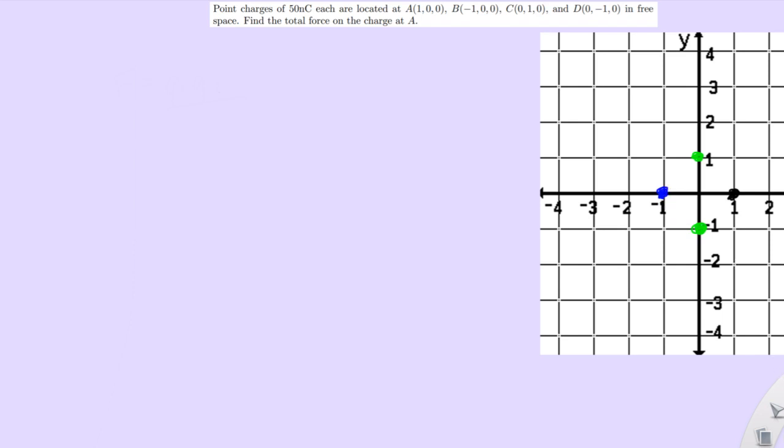Okay, so the first thing we can notice is that these two charges, since they're the same charge, same distance away, and they have the same angle, they're going to cancel each other out. Look, this one's going to go like that, this one's going to go like this. The vertical components are going to cancel each other out, and then we're going to be left with double whatever the horizontal component was. And that makes our math really easy because we just take the Coulomb's Law equation and we multiply it by 2. And then we also have to find out the horizontal component. But that's simple enough.